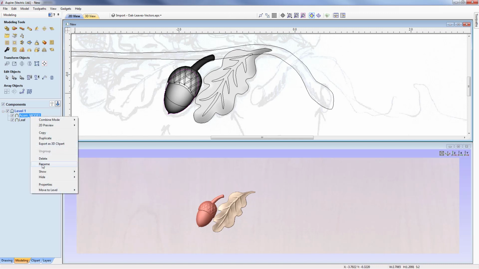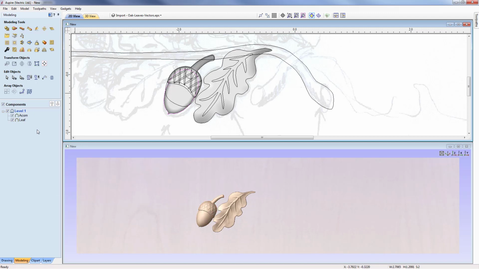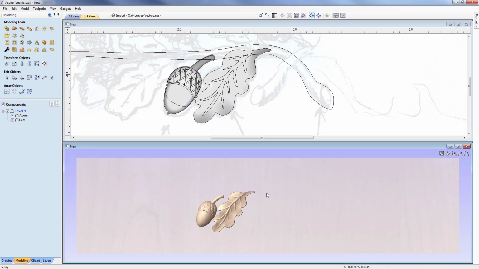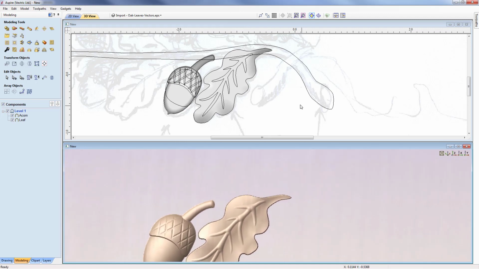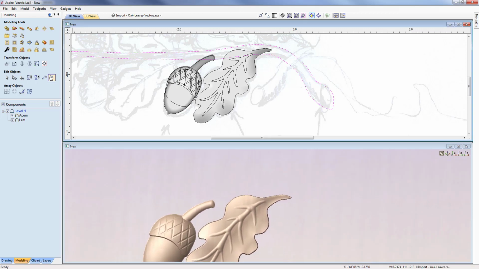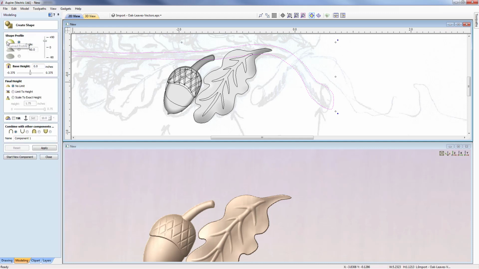I'm just going to rename that now as Acorn, get rid of the model, which comes across from importing it from the 3D file, and we're left with our two models. And now we can move on to start looking at the branch. Okay, so let's zoom in now to the 3D view and get that ready for where the branch is. Come up and select the vector and go over to the modeling tools, to the shape editor. And we're going to use the curve profile again, but just lower the angle down to 50.